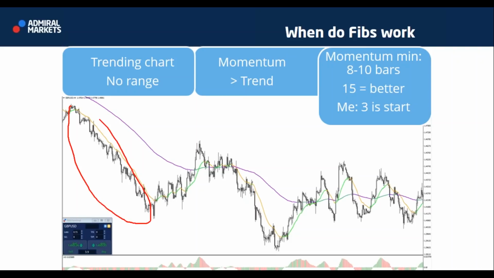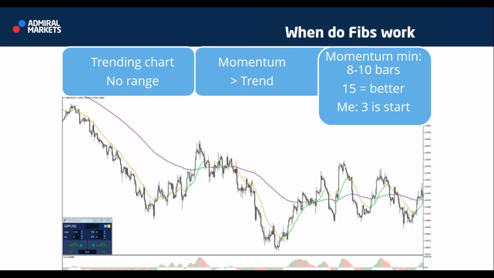We got this swing high, so it's good momentum. So yes, we can use that, put the fib from here to here to look for the retracement for continuation of the downtrend. We got context. So we can use fibs like that. Whereas if we zoom in and only see this, we would be confused. There's a 50-50 chance we would use the fib in the wrong way. So that's good, zooming out if it's a range.